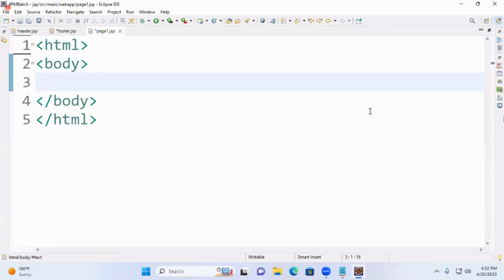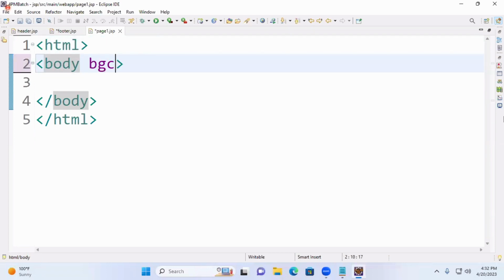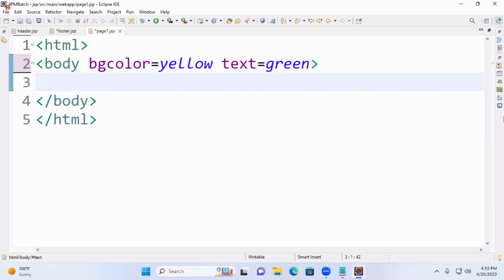Here, see, background color, text color. Now, background color green I gave; text color, background color yellow I gave, text color green I gave. But already those two colors, red and blue, are given. Okay. Header is displayed in red color, footer in blue color, this content in green color, background yellow color.